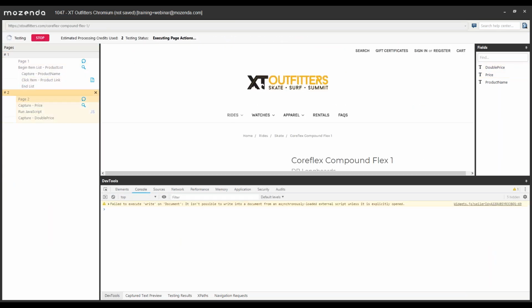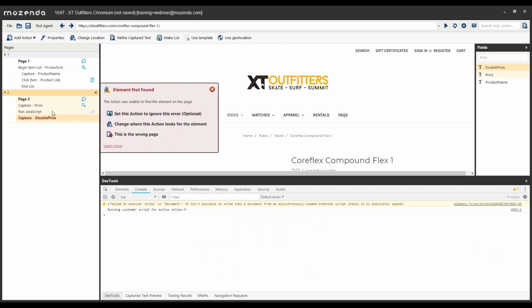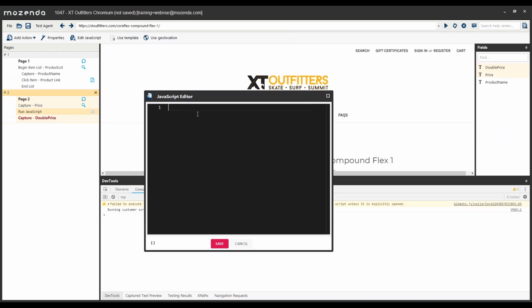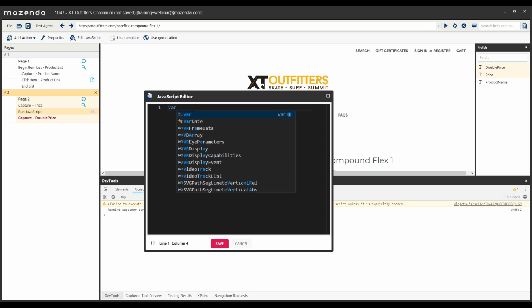So the new JavaScript editor comes with a whole bunch of great new features. Let's go ahead and take a look at a few of them. One of the best ones, in my opinion, is the autocomplete functionality. So we're going to rewrite our XPath. We're going to use var price equals. You'll notice as I start typing, it gives me what it thinks I might be typing, like standard JavaScript values.